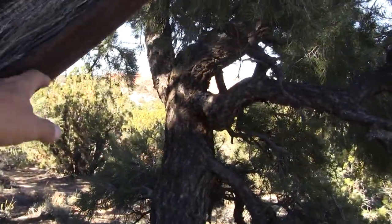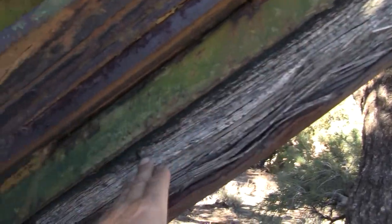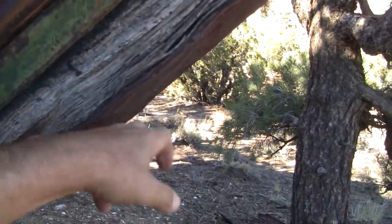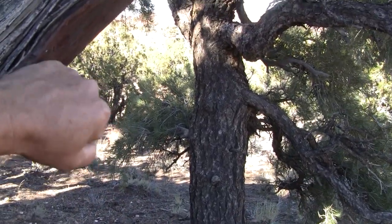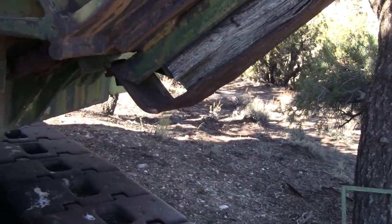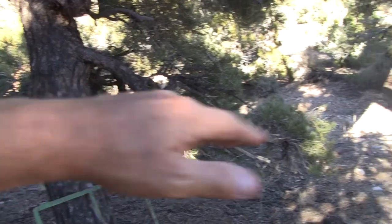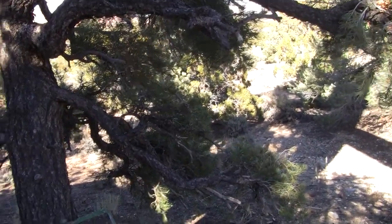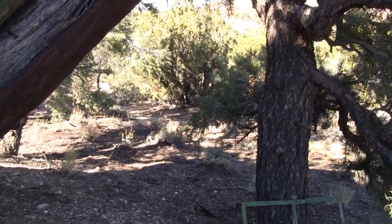Look at the skid here. It's all packed with wood. So I guess if you went down too far, it would stop on this and compress the wood. Because the bucket could go way up. Or the bucket can come way up against here. Oh yeah, it sure could. You could bring the bucket up here and travel with it that way or something.